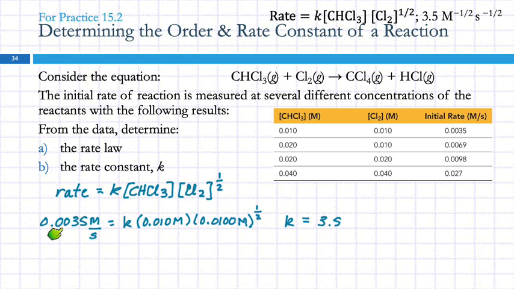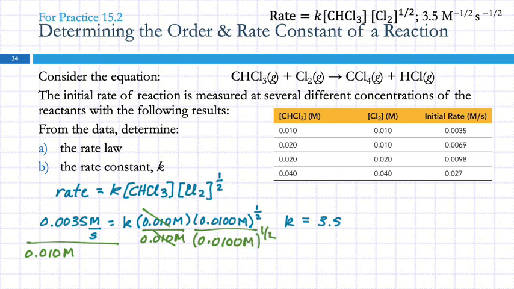Well, for those of you that I lost by jumping directly from here to here, I'm going to write out what I did in my head. So I divided by 0.01 on both sides. So those cancel out. And I divided by this on both sides. So I did the math there. I got 3.5.